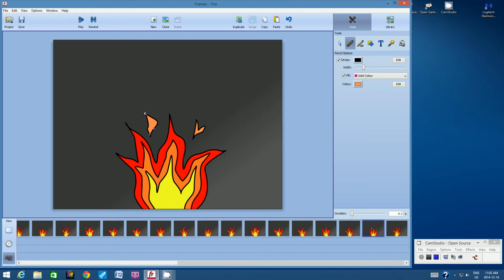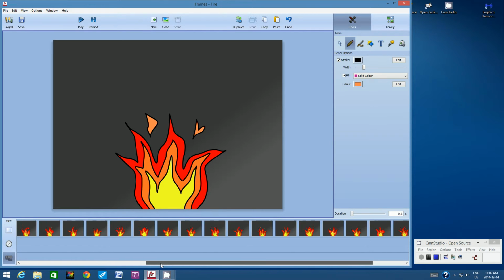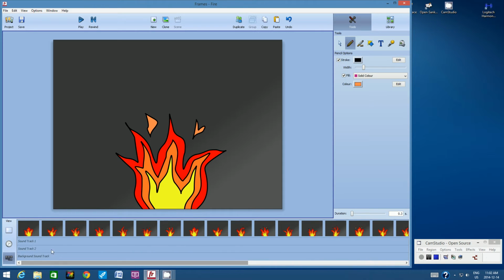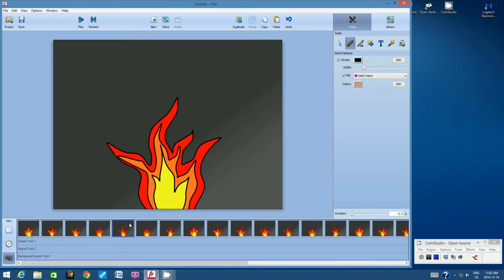Okay. So now that I've finished my orange ones, I think you guessed it, we're going to go back and add in a few yellow ones. Again, we don't have to do as many because we're getting to a point where we have a lot of frames that have those little bits. So I'm just going to have a couple here.